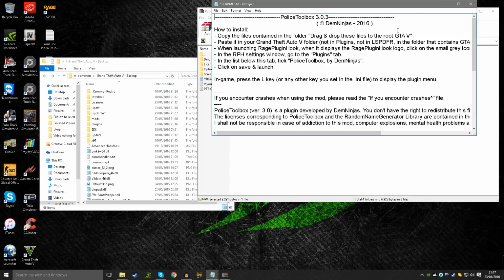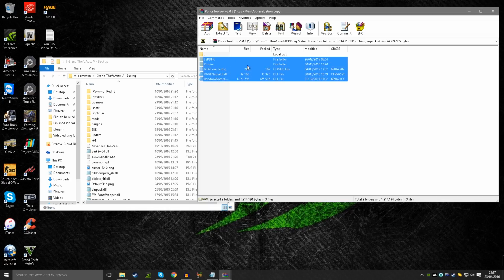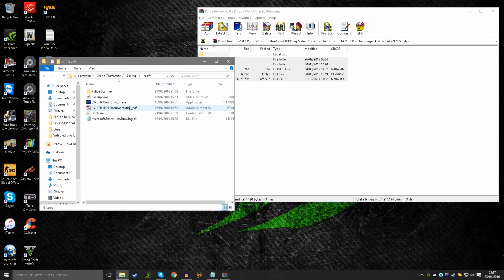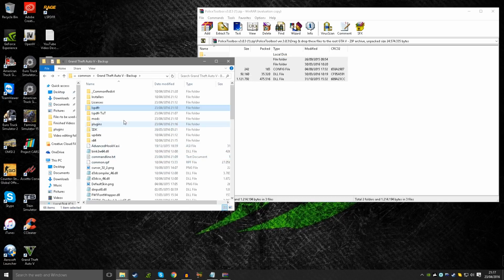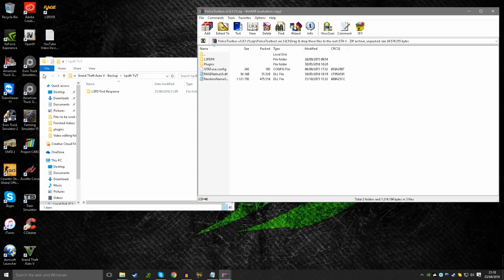But for instance, let's say the README says, copy the files contained in the folder, drag and drop these files to the root GTA 5. Yeah, that's basically what you gotta do. So, what we gotta do, actually.